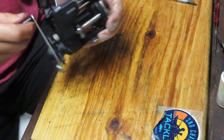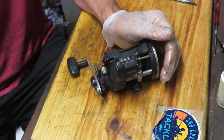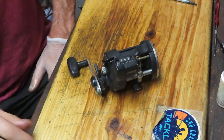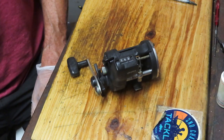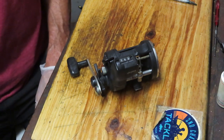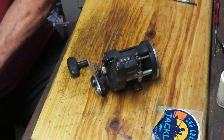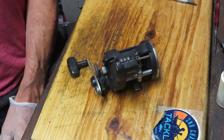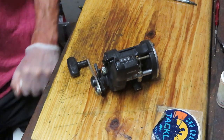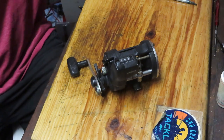Just checking to make sure our click works as well. To all our first responders and essential personnel, thank you for all you do to keep us safe during the pandemic. I hope you have a great day fishing — life's too short. Keep your reels serviced and ready to go, so that if you do hook the big one, you don't have a fish story — you have a big fish instead. Please stay safe, stay well, and stay watching. This is Dennis with Second Chance Tackle — have a great day.